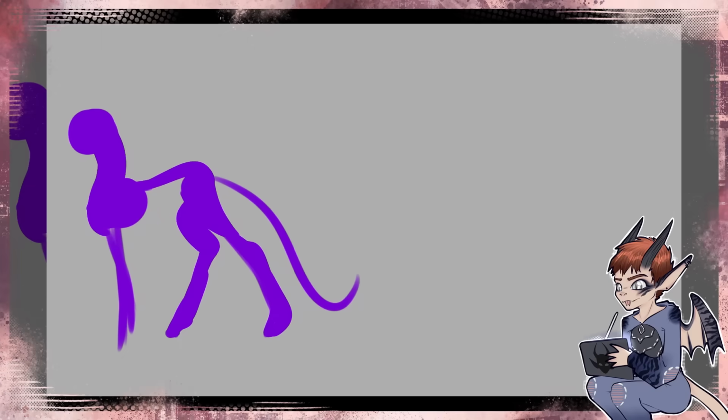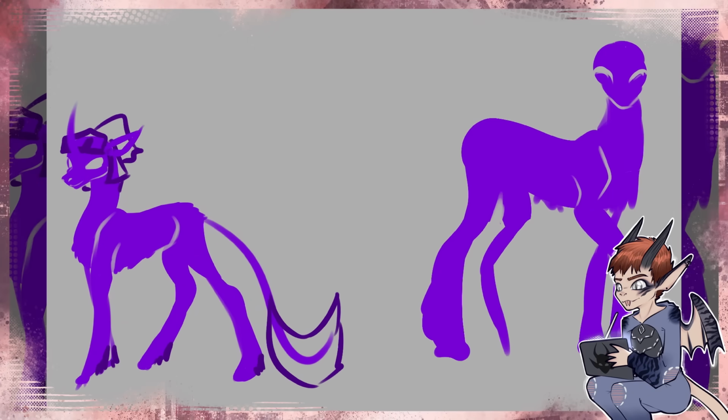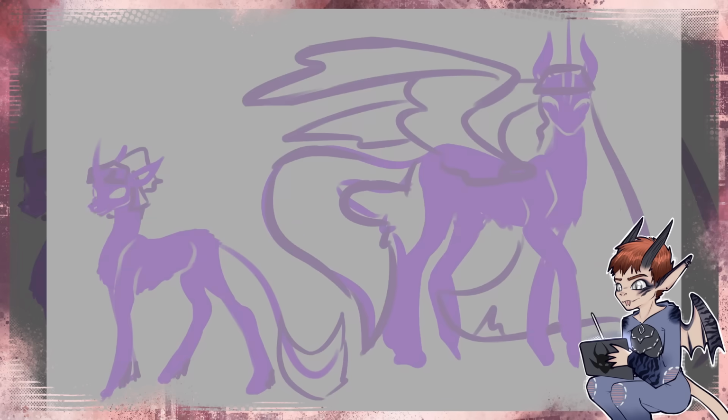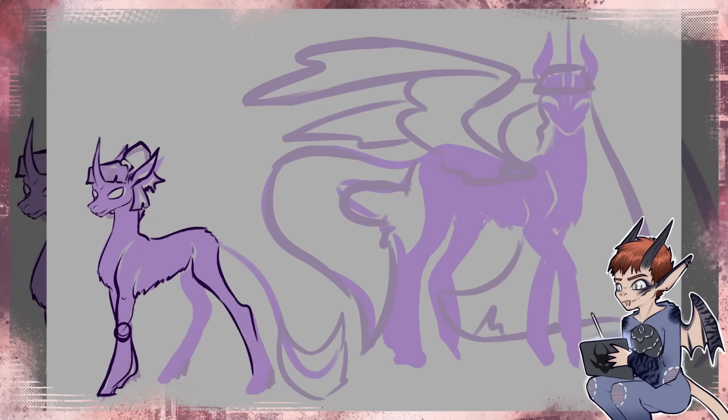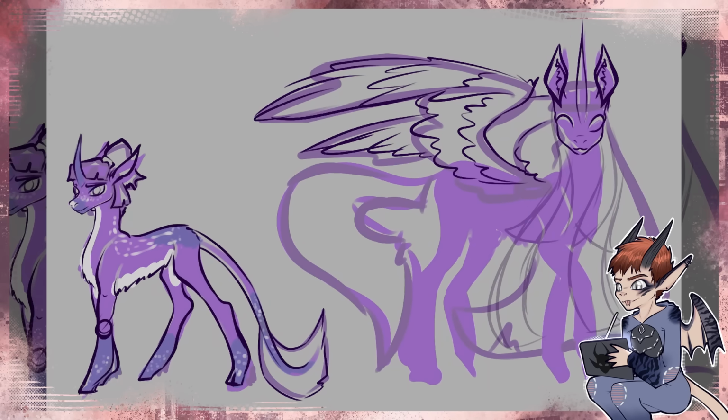I diagnose you with more Twilight Sparkle. When artists design Twilight, I feel like we're all inviting a whole lot of pressure onto ourselves. There are some big expectations to fulfill here, and it really helped to have a plan already in place even before starting to redesign these creatures.